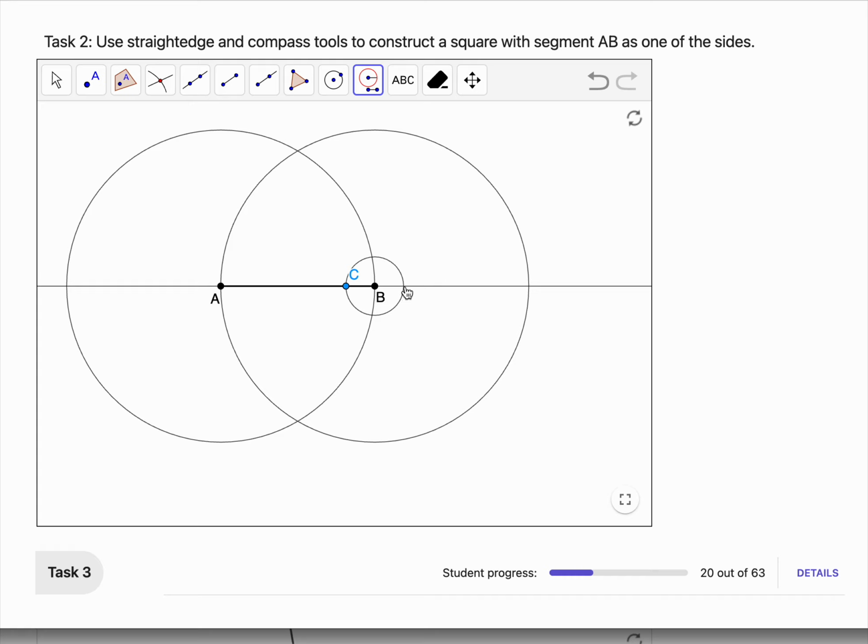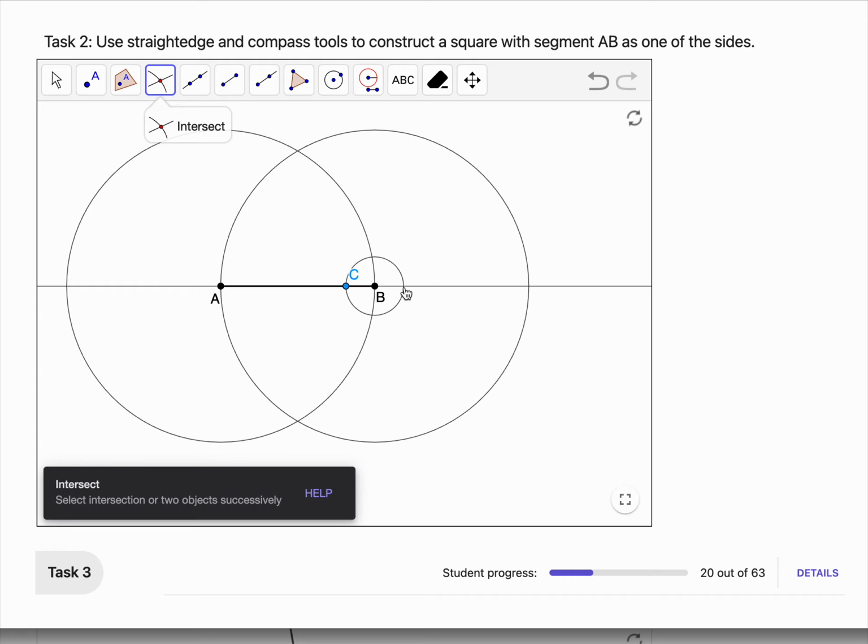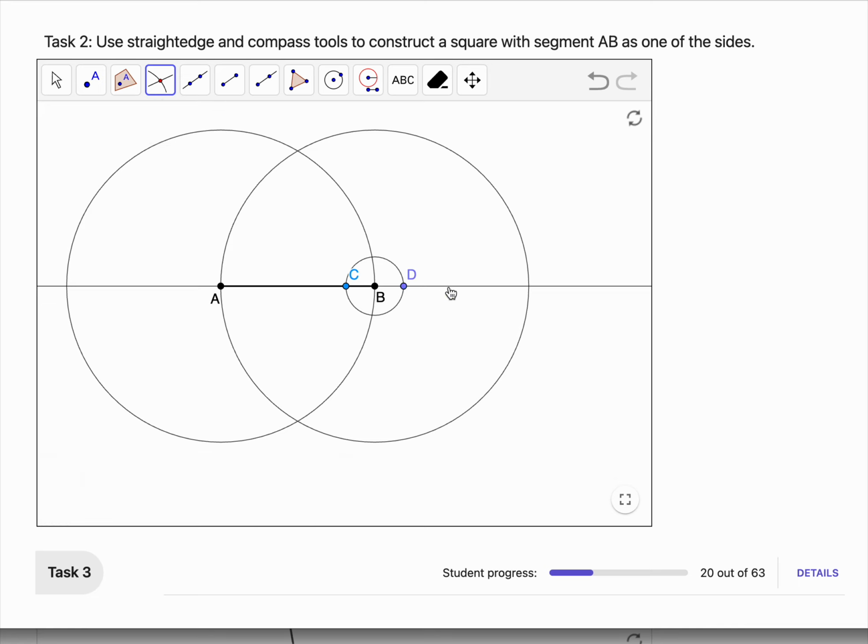This point right here, which we'll name, we'll use this intersect tool to label it, bam, is D. And I can say that it has to be the same distance away because it's one radius length away and it's on the edge of the circle. All right, I'm going to do the same thing over here. Well, no, I'll finish up with this side first. So now I have these 2 points, and they're both the same distance away from my target, which is B, because I want to draw a line that goes right down through there.